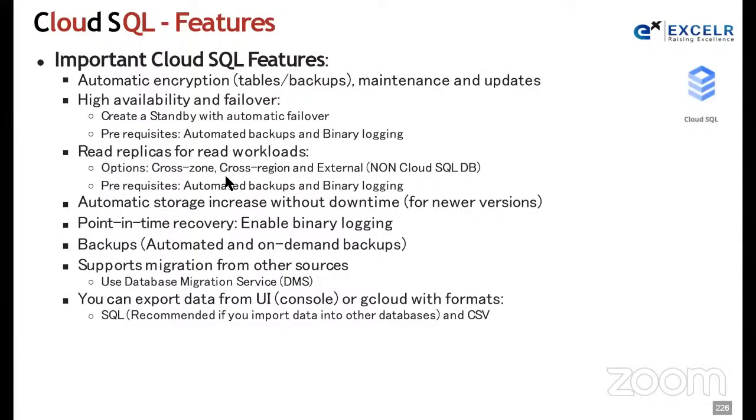Then read replicas: we can have cross-zone and cross-region read replicas to provide you high IOPS and on-the-fly increase of your storage. That is also available with Cloud SQL. You can increase the storage size without any kind of downtime. You can also enable point-in-time recovery by using backups. The backups are also automated, and you can also take an on-demand backup.